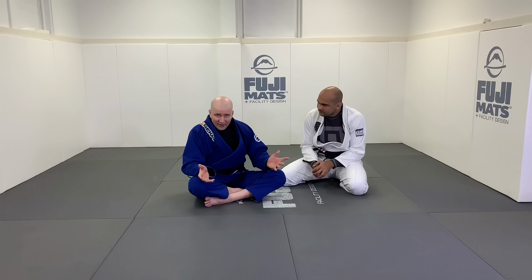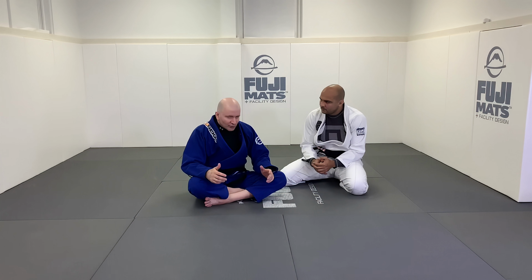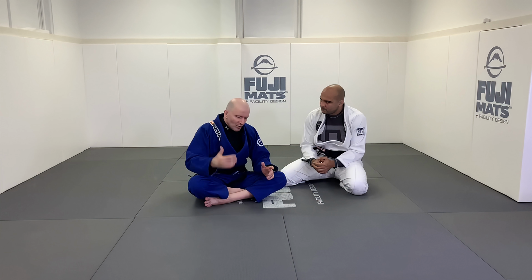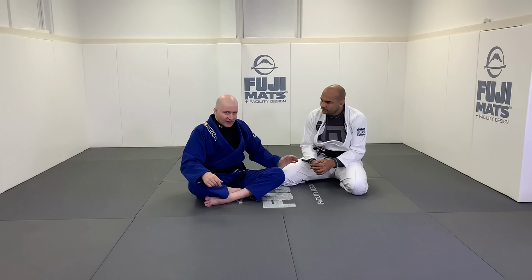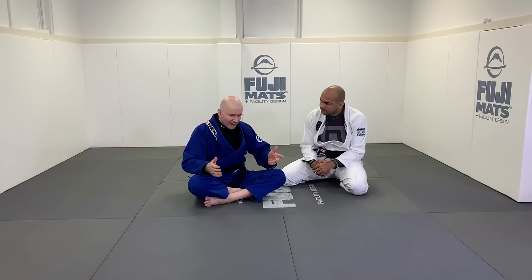Now that works okay. It's not a disaster. It certainly can work. I will teach aspects of that on the video, but it's difficult to apply the old-fashioned move-for-move method on a skilled opponent, okay? Because they will often change what guard pass they're using, the angle of it, the direction of force, which side they're applying it on, and guard passing is one of the most dynamic skill sets in all of jiu-jitsu.